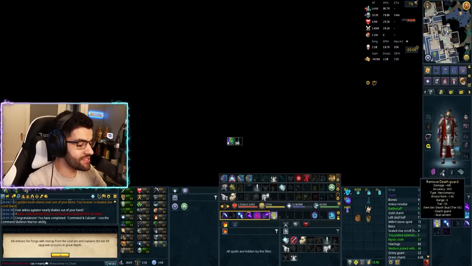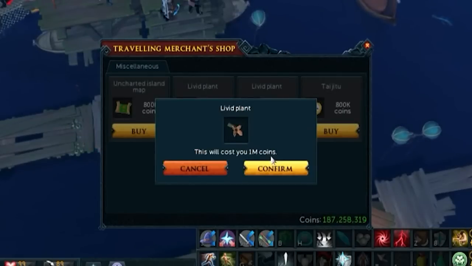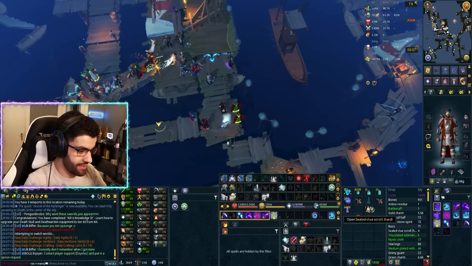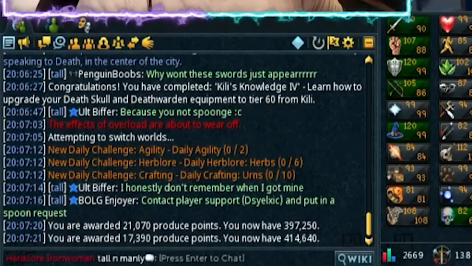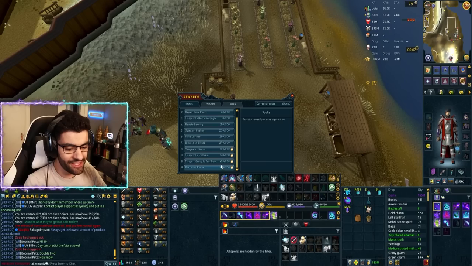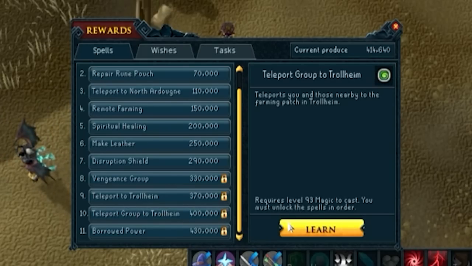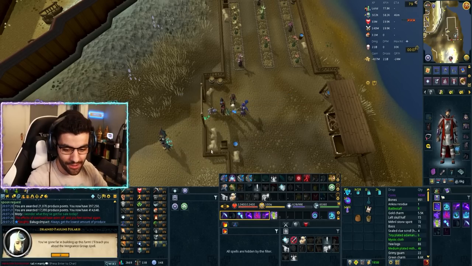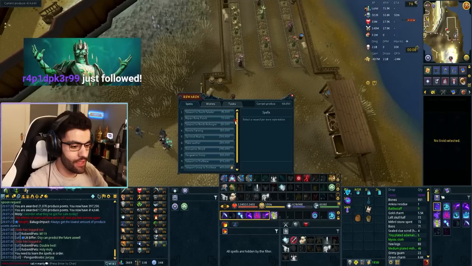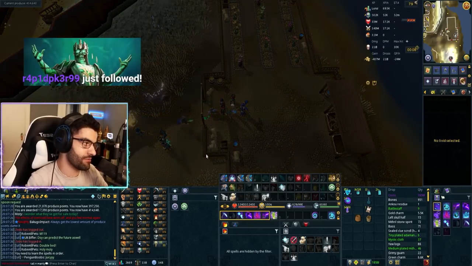Alrighty, that is my tier 60 upgrade unlocked. Awesome stuff. All right, we'll do that after the merchant. Dude, double plant is real hype, actually. Bing. 400k produce. Do I detect an upgrade? No, I don't. You hate to see it. I have just set up for group teleport to Trollheim and not enough for borrowed power. That's okay. We'll get there. If the boys and I ever want to go to Trollheim, I've got it. I probably don't have the runes, honestly.